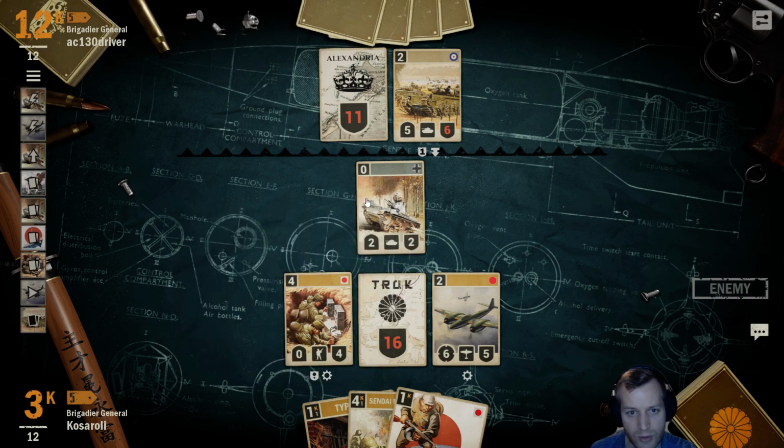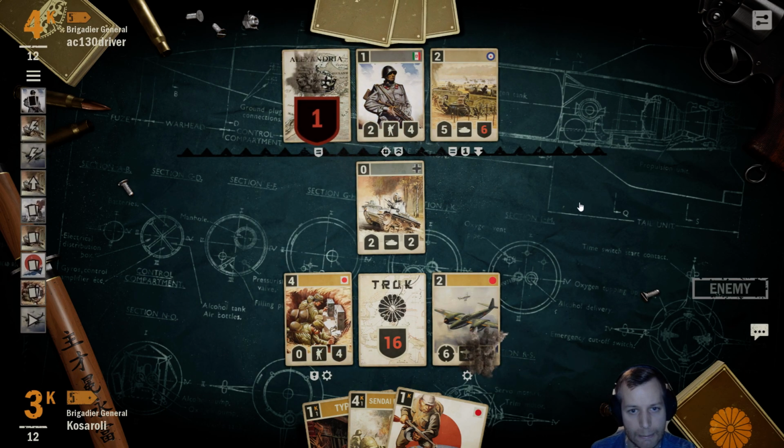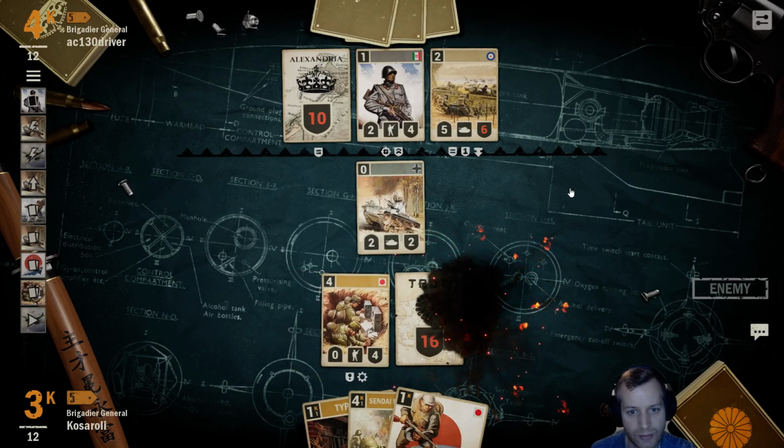Next turn, what is that? 9, 10, 11. Okay, so next turn we can surprise attack them if they don't deal with this. Oh. It's a good one.